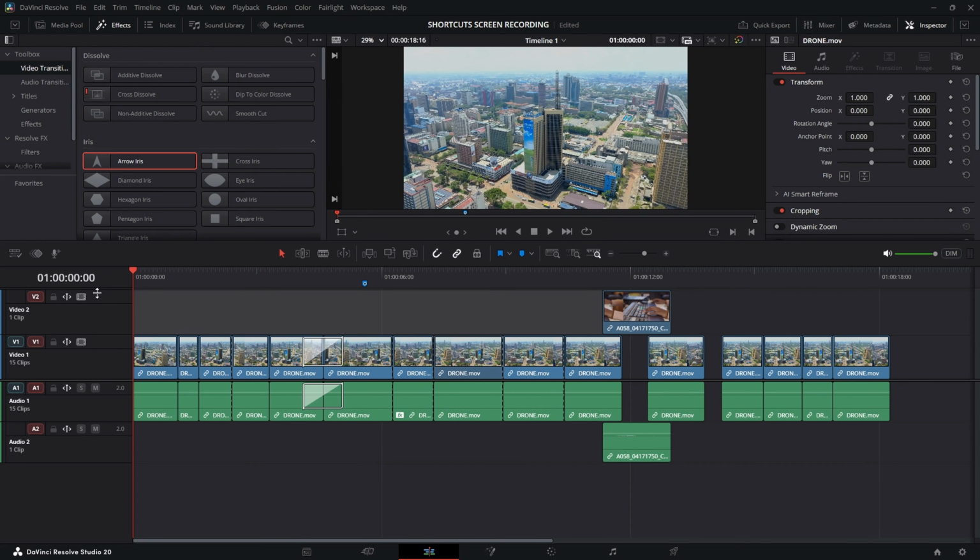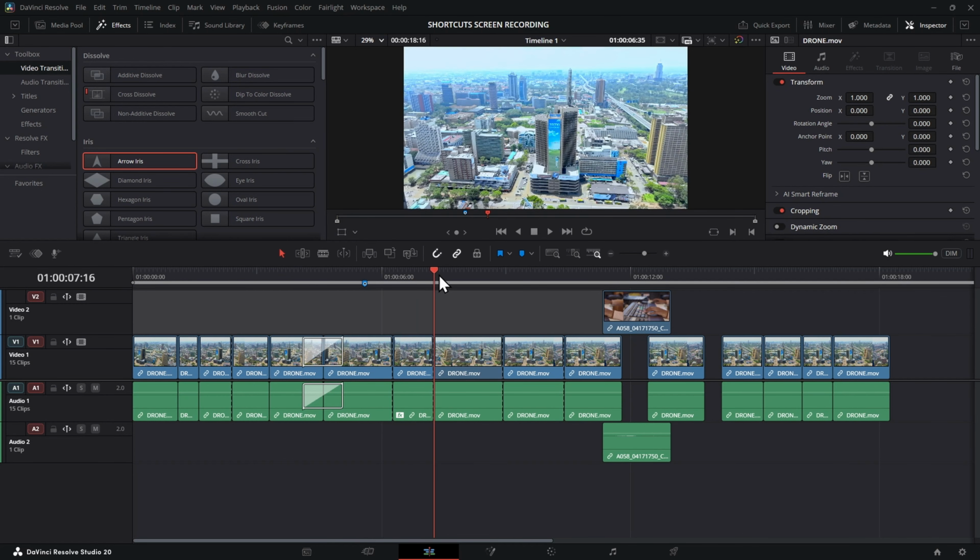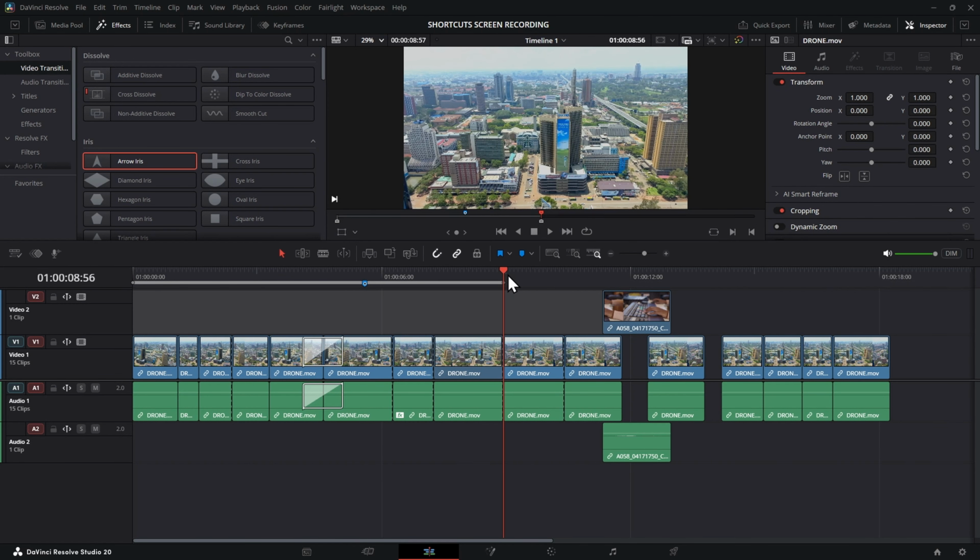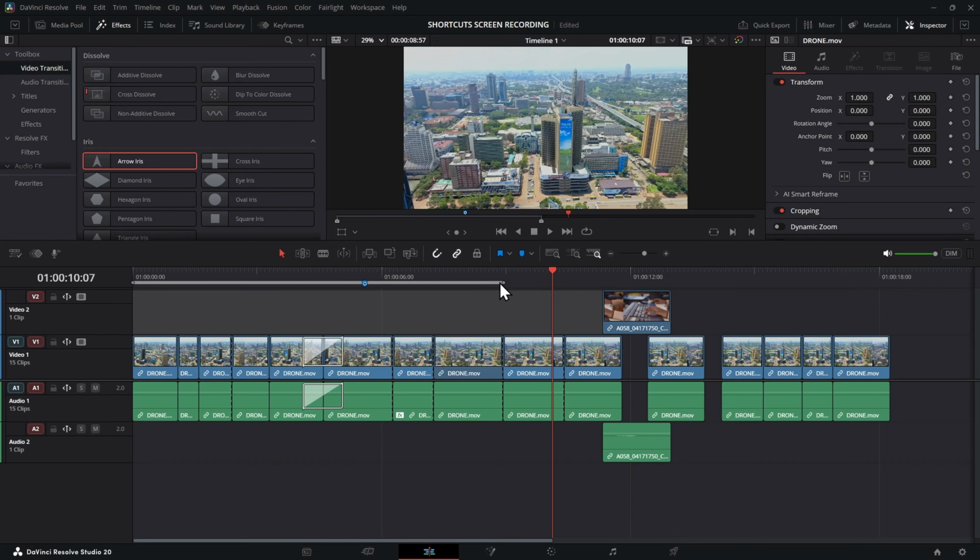To set the in and out points on your timeline, you just use I for in and O for out. This allows you to export only the selected portion of your timeline. This is very useful because if you have many clips on your timeline, maybe you have been working on different sections on the timeline and you want to export a certain area only. Use the in and out points to select that portion.